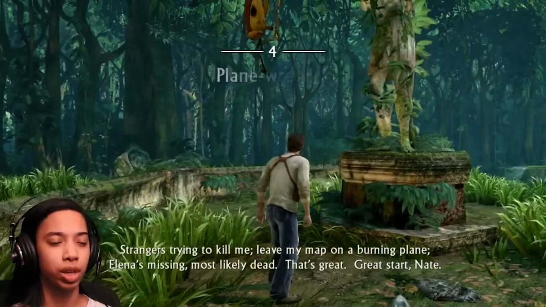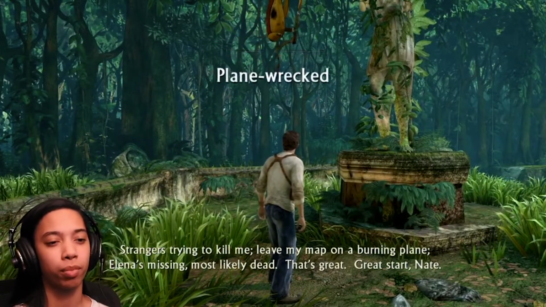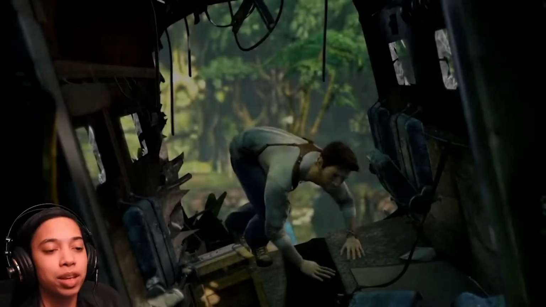Strangers trying to kill me, leave my map on a burning plane, plane wrecked. Plane's missing. Most likely dead. That's great. Great start, Nate.